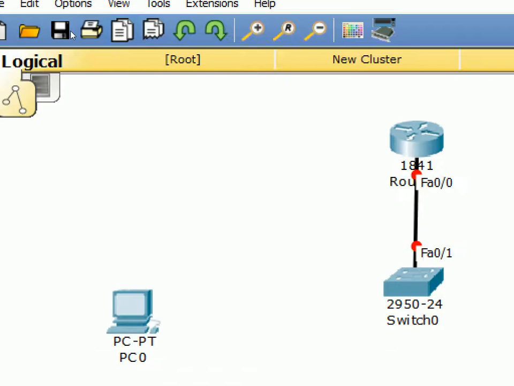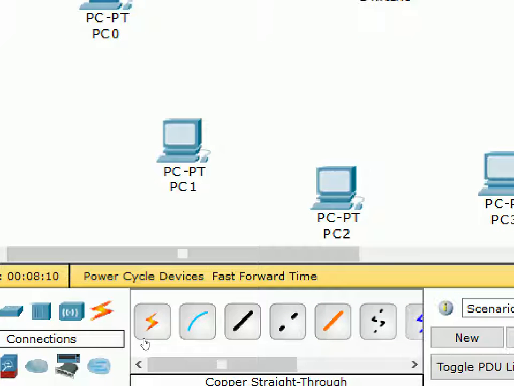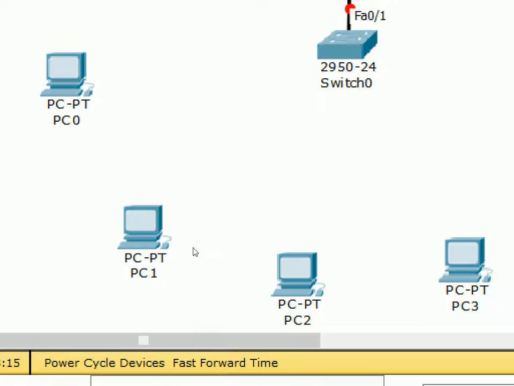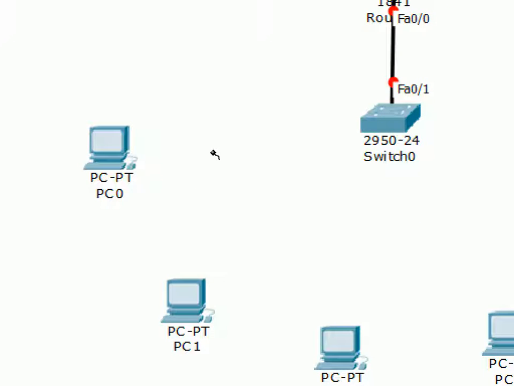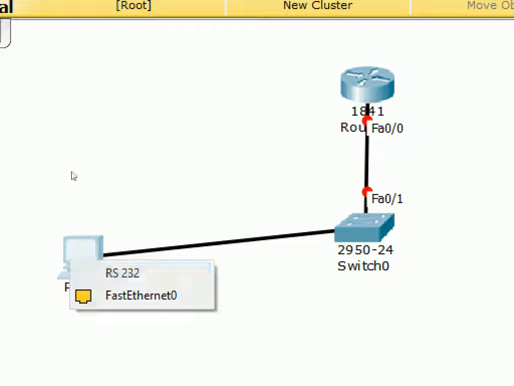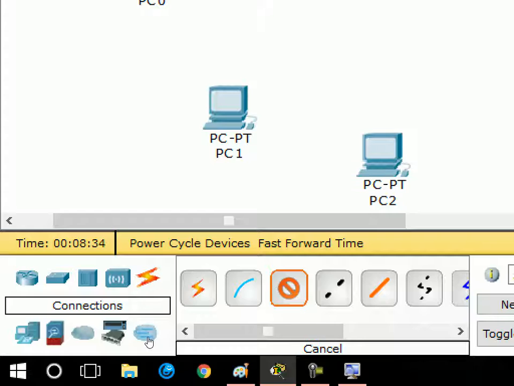You can play around with this. You need to get very familiar with Packet Tracer to know exactly what all things we can do on it. So this is how you'll build one network. If I select the cables one by one, it will take a very long time. So what I'm going to do is hold Ctrl and then select the cable I want to use. Now I don't need to go one by one.